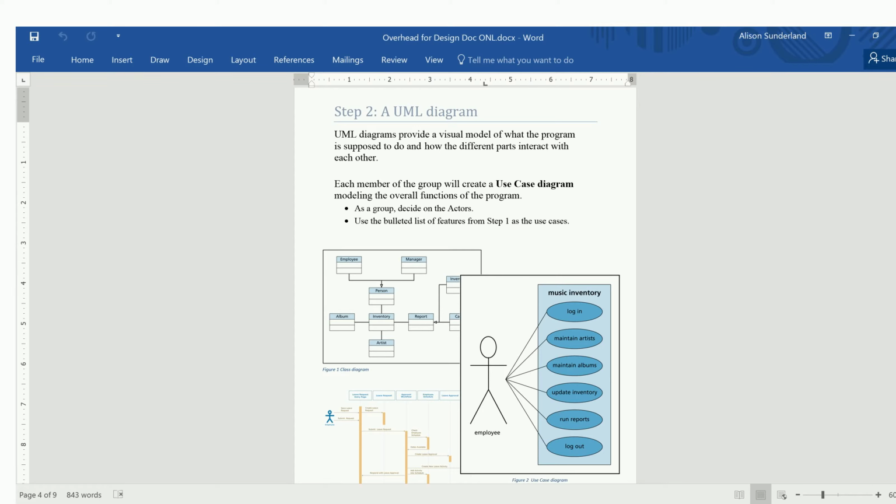As a matter of fact, if you turn to page 441 in your book, you're going to see an example of a use case diagram. There is a class diagram on 442 and a sequence diagram at the bottom of page 442. There are dozens of different types of diagrams, and each one of them serves a very specific purpose to define the functionality of the system.